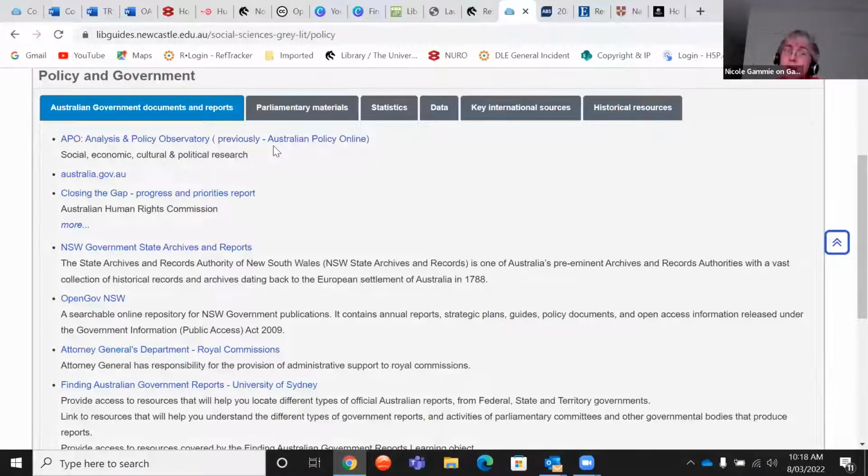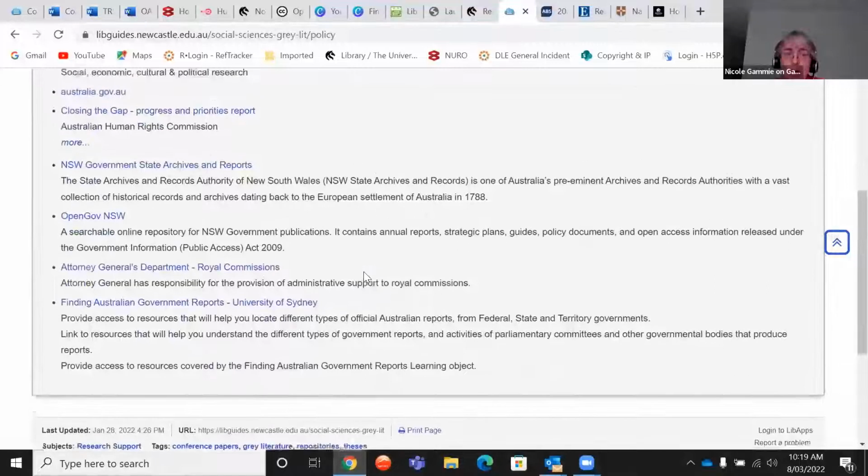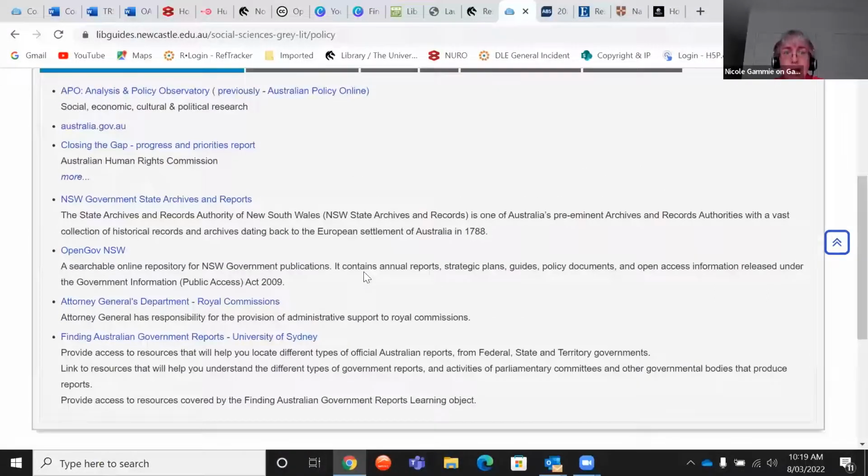Then depending on what else you're interested in, what sort of scale, you might like to come down and have a look at the Open Government New South Wales, which has a lot of the stuff at a more local level. And then the other one that can be quite interesting and possibly a little bit overlooked too is the state archives. They can have some interesting stuff if you're looking for some of the more historic things, depending on what you're after. Which is the New South Wales State Government Archives.